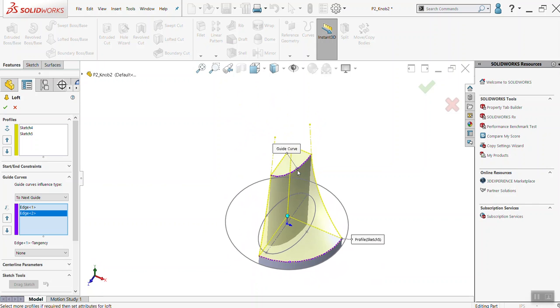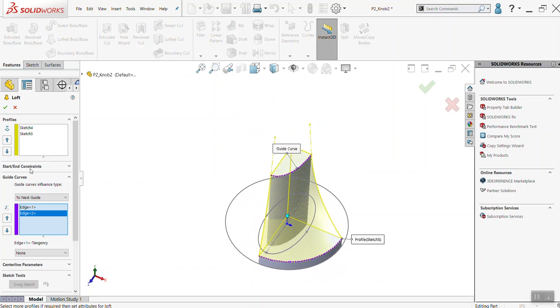So I wanted to show you that when you think of a loft, you don't only need to think of it as from top to bottom, but you can also think of it from left to right if you're building in quarters. And sometimes one will give you a better result than the other. In this instance, this will give you a better result. And here's the reason why.